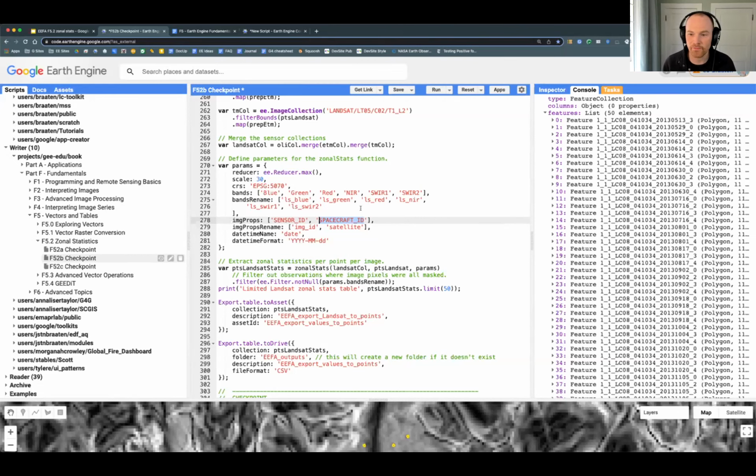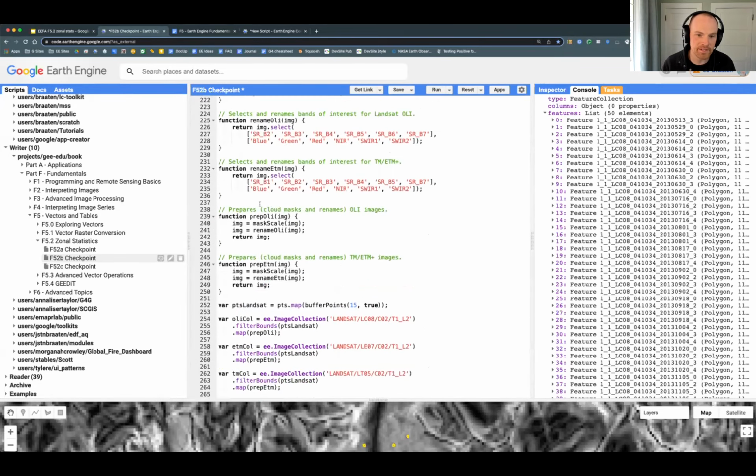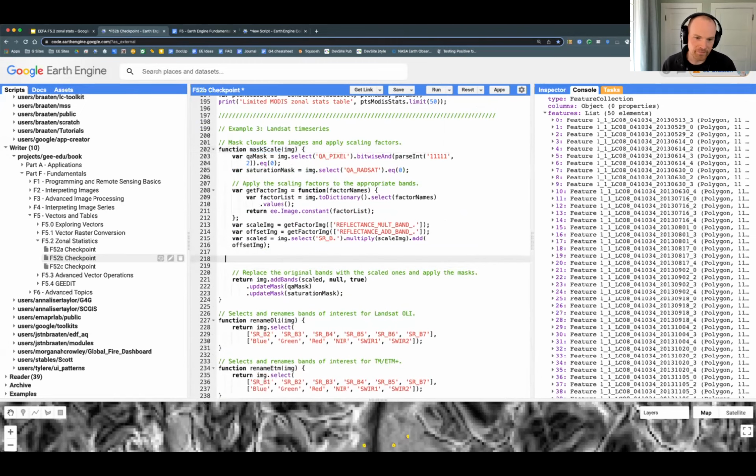And if that is what you return in any of your image processing steps, for instance, we have this mask and scale function. If also in here we calculated NDVI, we had NDVI, and then the expression for that. And what we did is only returned NDVI. All of the image properties would be lost.